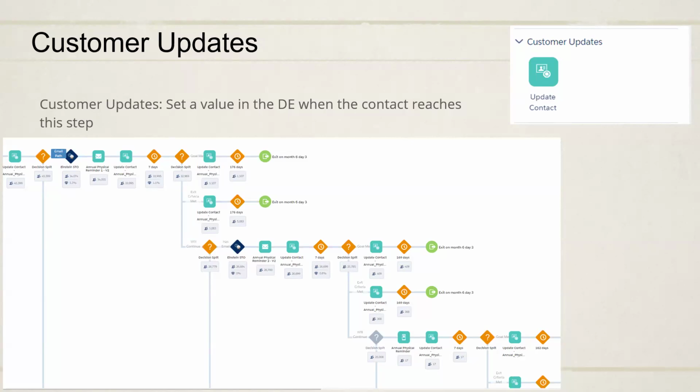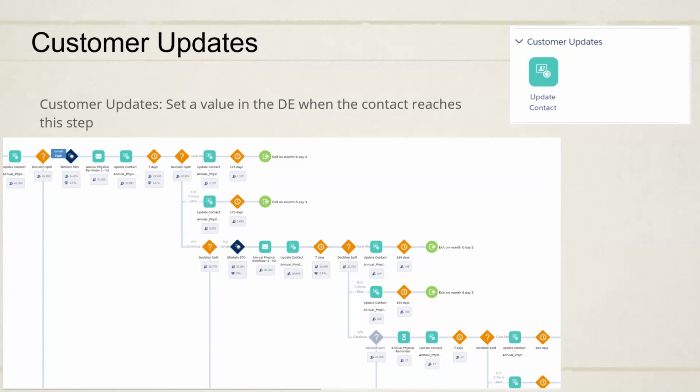Let's say this contact has entered the welcome journey. We want to track whether the contact has entered or not. Apart from the regular data extensions and regular checks, we can also have this update of attribute values. This gives us an easy way to go back and look at the log data extensions and see how the contact is progressing. So let's say we have a common log data extension. Log is just the name of the data extension. We have a data extension with the name log D.